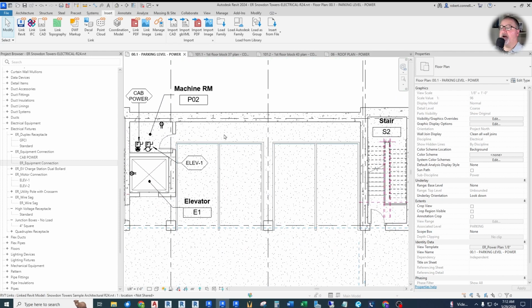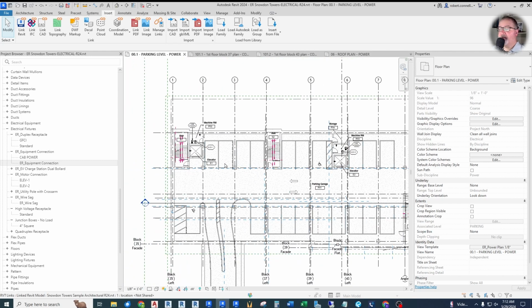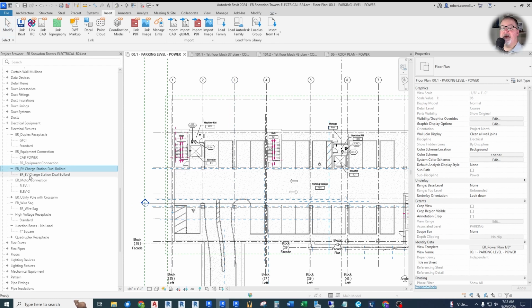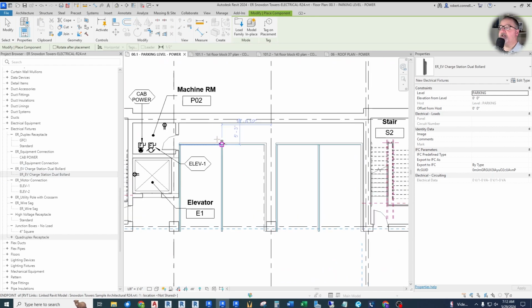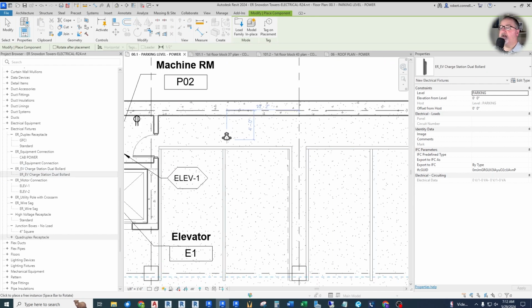So what I'm going to do for now is, we'll say that we've talked with the architect, we've talked to the owner or the powers that be and decided where they want these charging points. And whether they're hooked up now or later, we'll deal with that later. But for now, I'm going to bring in my EV charge station, my dual circuit bollard. I have a video that covers how to create this custom content; I'll link it in the description below. Let's bring that in, and it looks like a ChargePoint brand of charger.